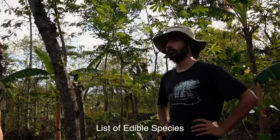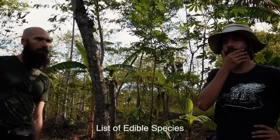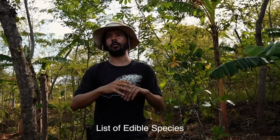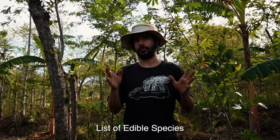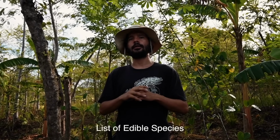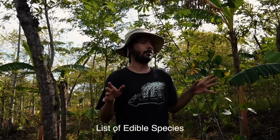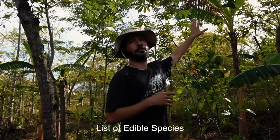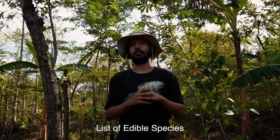So yeah. Do you have like 1 or 2 target crops, or is it mostly just general agriculture? It depends on the area that we are seeing. For example, in that area that is called Carao, we have mainly jaca, that is jackfruit, and also breadfruit, fruta de pan. So that's the main fruit species that we are aiming for long term. Long term, exactly, in the climax phase. In here, we have a lot of carambola, a lot of pitanga, that will be the main species. And in that area, we have a lot of mango. So that's another climax species that we are aiming to have big in the future.